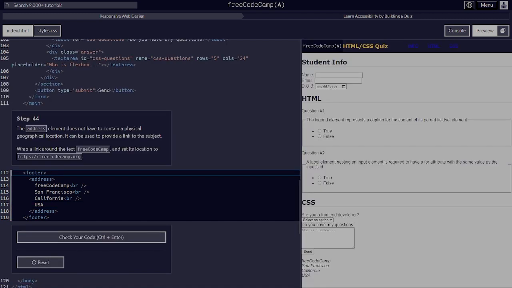Alright. The address element does not have to contain a physical geographical location. It can be used to provide a link to the subject. Wrap a link around freeCodeCamp, and set it to this location.